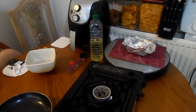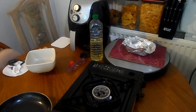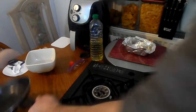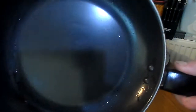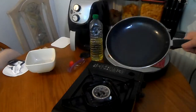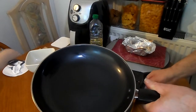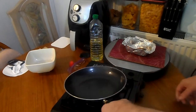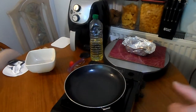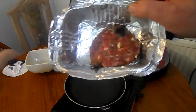Right guys, I don't know if this is going to work because I'm on charge and recording at the same time, so bear with me. I've just bought a new pan — £2.99 including the spatula — so let's give it a try. Put it on low, warm it up. I've got my burger patty ready.